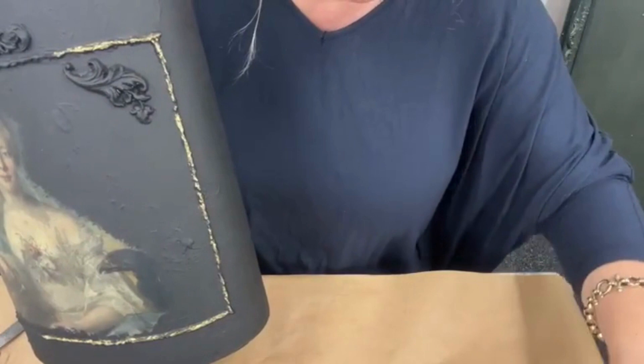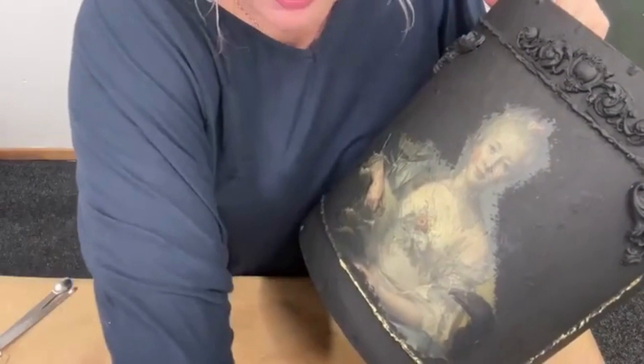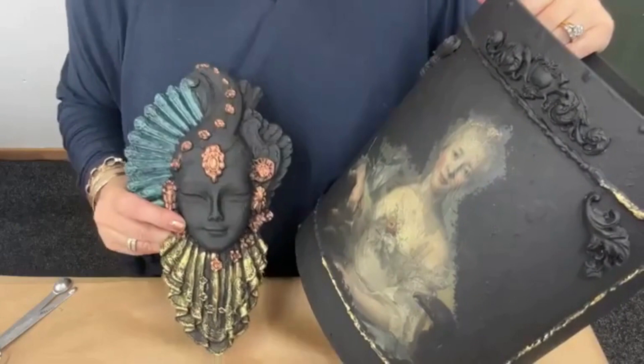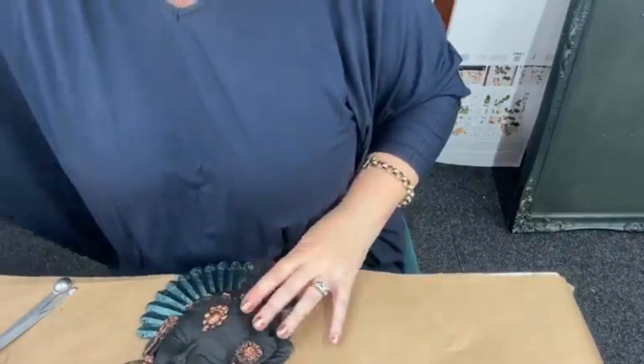I just wanted to give you a more in-depth look at how you could potentially use the metallics. Of course you can do whole pieces of furniture as well — I've done videos showcasing our big shelving unit which is a full glam unit. It is actually sold but it's here for about two more weeks, so if you want to come in and have a look in person, come in before we pack it up. Thank you so much for joining us! We will repost this so you can refer to it any time. If you've got any questions, let me know, and if you want any of these products, you can go to paintmevintage.co.nz. Thanks for joining us!